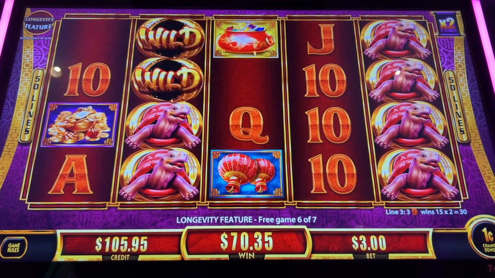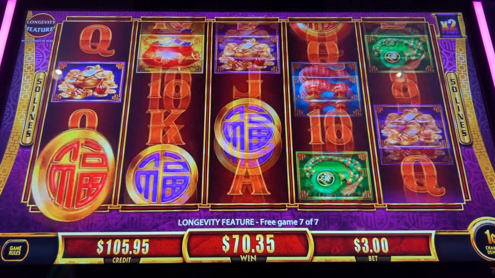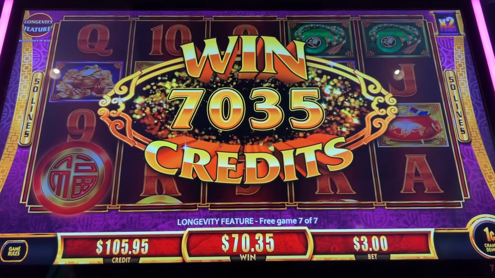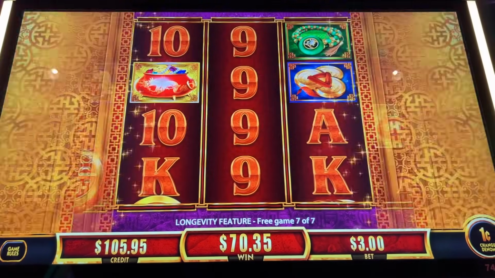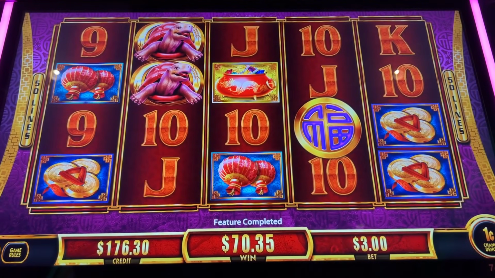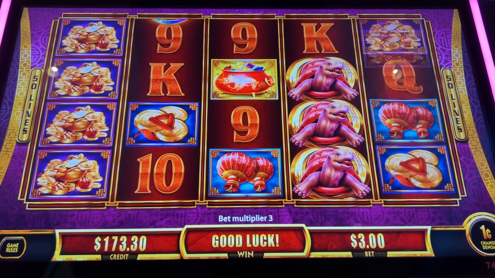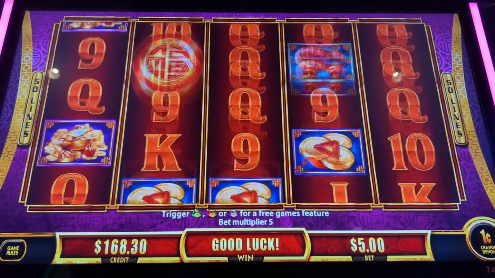About a full screen of turtles. Pop. No. All right, $70.35. Excellent. Good thing I timed that $3 bet. All right, three bonuses already. Very quickly. Yeah, let's try a $5 bet. Why not?